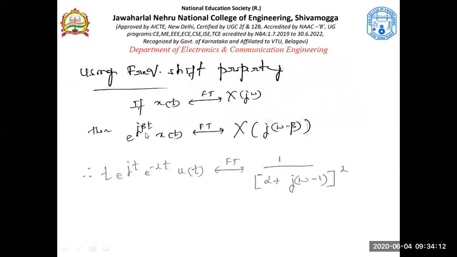Yeah, this is what I mean. If you have plus beta here, that would result in minus beta shift in frequency. Fine. So now we have taken this exponential. Not this exponential, this exponential was already there. Now this is the exponential. So it's jt into 1. So that shift that we need to have here is this beta. See here, what is beta here? It's minus beta, right? So what is beta here? Beta is 1, isn't it? So it will be omega minus 1.